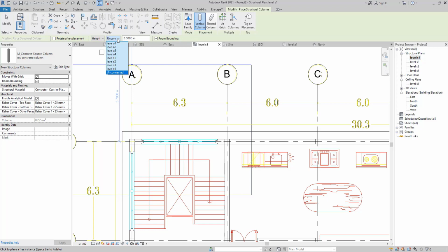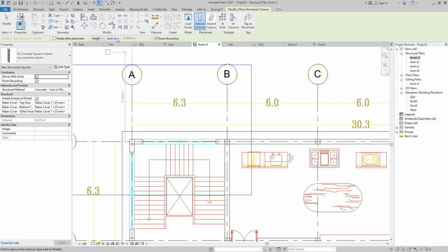If it is unconnected, you can choose the value here, but since we have very readable levels in our project right now, we can choose level, and I'm gonna go up until level S4 because we are going to have all of our columns in the same location in this project.